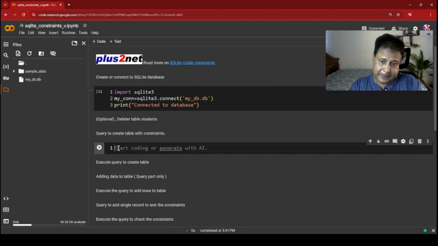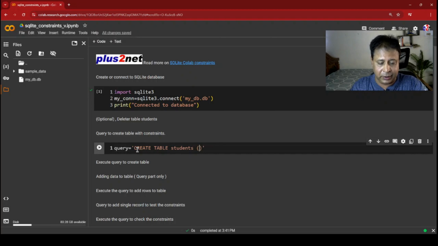So code. We'll write the string here. I'm writing it within the quotes. Now this is the create table. Create table student. You can give any name you want. I'm writing it here, and before that I will take it to the next line.